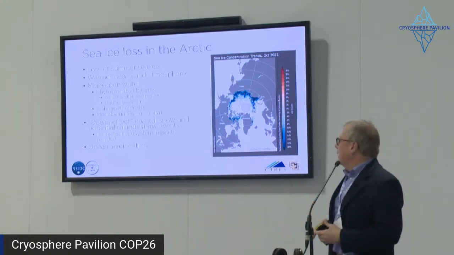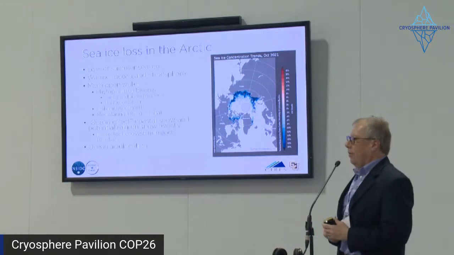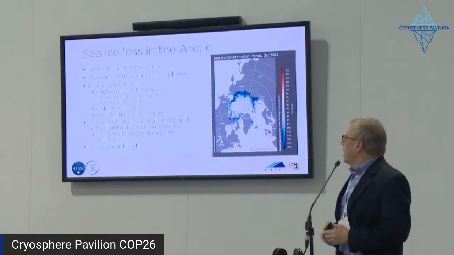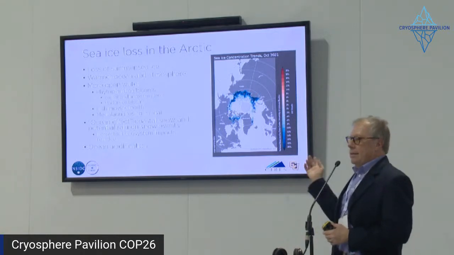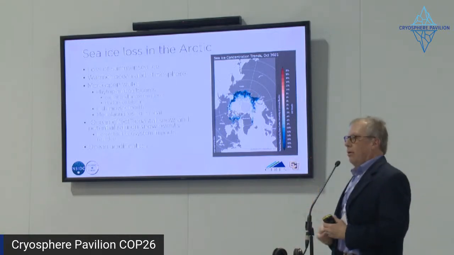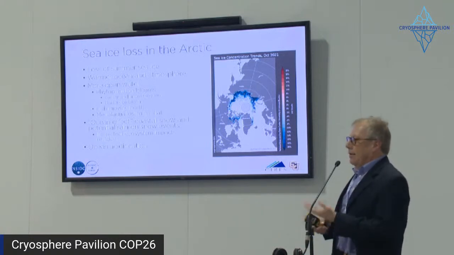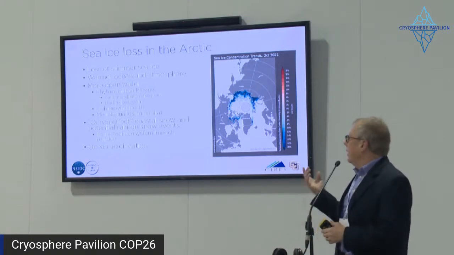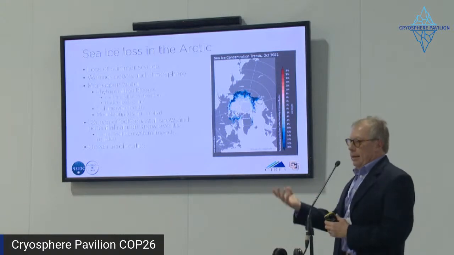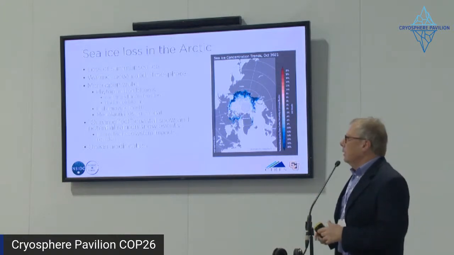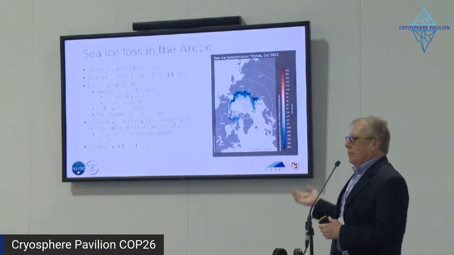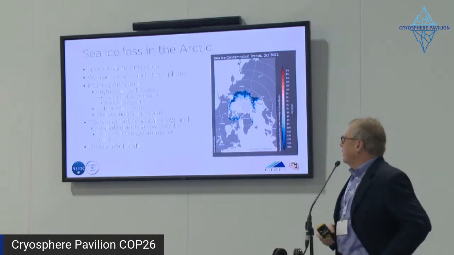A couple other things, there's the coastal snow and potential rain on snow events. I just wanted to mention that. I'm not going to go into that in detail, but this has feedbacks with the terrestrial region as well. There's been well documented issues with rain on snow, where it refreezes and forms a crust, and reindeer are not able to access the grasses underneath the snow, which in part may be tied to losses of sea ice.